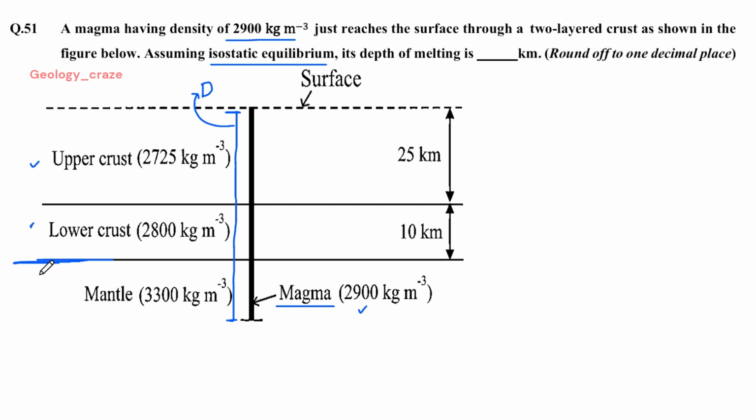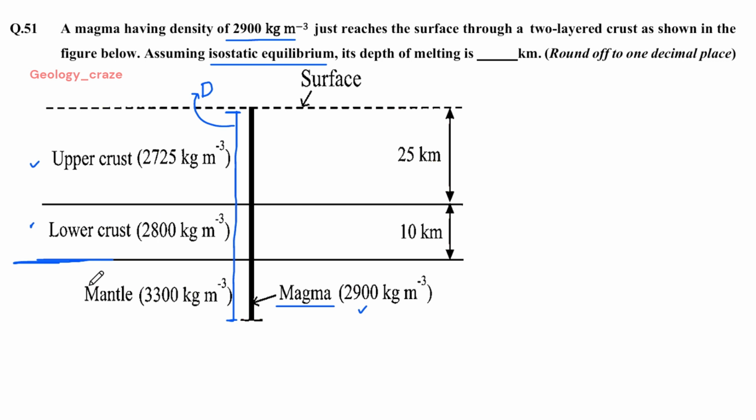Mostly it actually depends upon the pressure, but we will consider that this boundary is shifted in mountain building, either down or up, depending upon the material or what processes are occurring. If erosion took place, then this boundary that was shifted down will come up. If the mountain is growing, then this crust and mantle boundary shifts downward in isostatic equilibrium. But in our question, this is not the case.